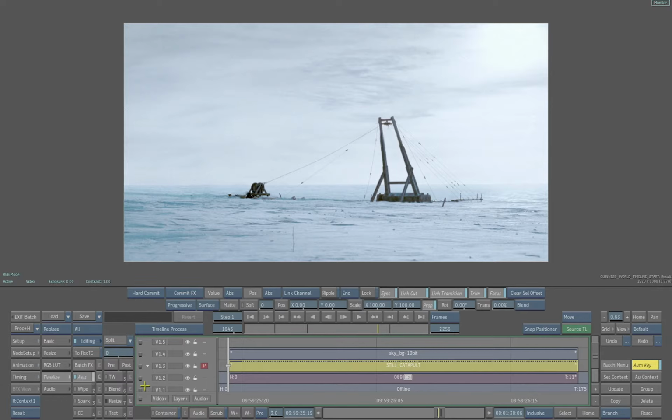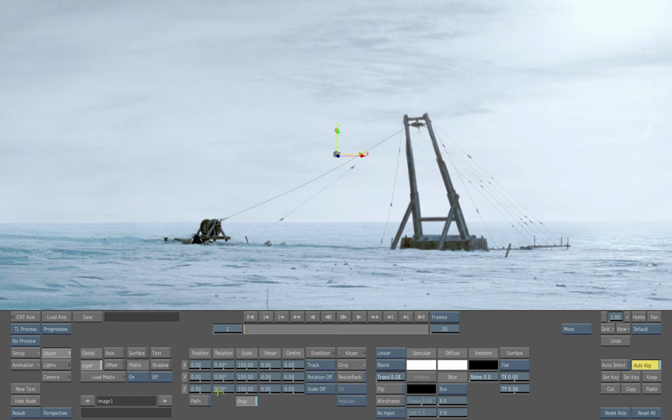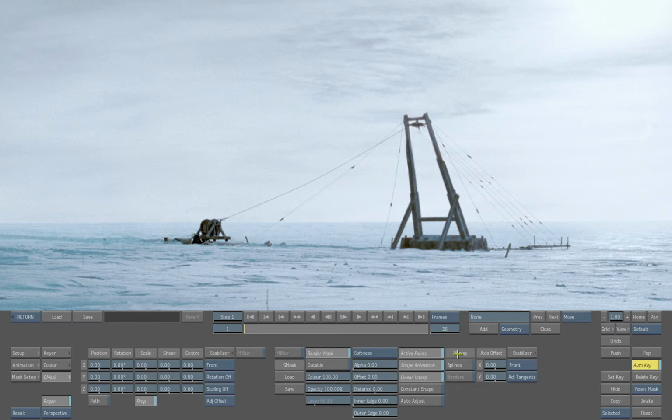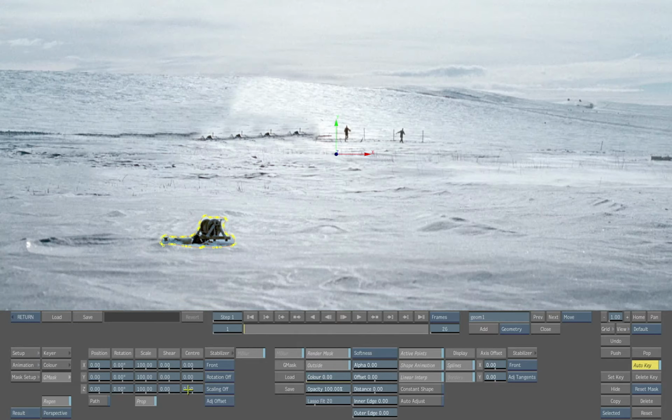So what we want to do here is actually cut that out using a garbage mask. So we'll enter into the axis effect where we have more tools available, and into the keyer. And we're not going to try to key this out. Instead, we're going to cut it out using a garbage mask. So the garbage masking tools within Flame and Smoke are very powerful. And you can see I can quickly go in and just outline any of the elements that I'm trying to isolate. And if I just bring the color down, you can see now I've cut that out.